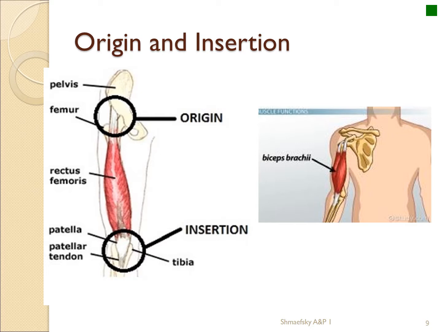Let's look at origin and insertion using the rectus femoris. Rectus means straight, and femoris indicates association with the femur, so this means 'the straight muscle over the femur.' This muscle is attached to the pelvic girdle and distally to three points: the patella, the patella tendon, and the tibia. Typically with appendages, a muscle attaches to a proximal bone as a brace, and moves whatever is inferior to it. The origin is the brace — what the muscle holds onto to make the movement — and the insertion is the bone the muscle is moving.